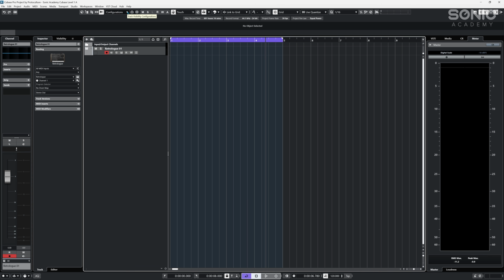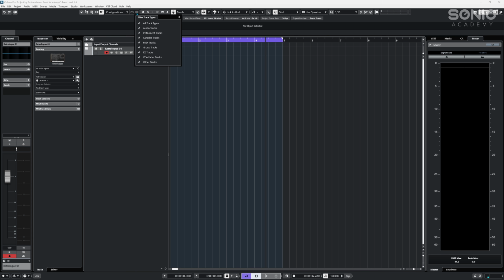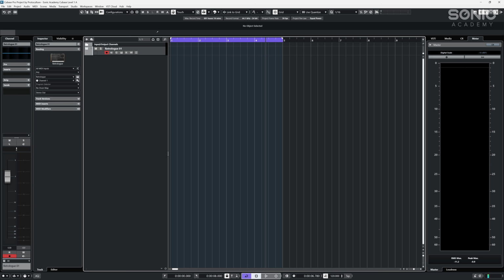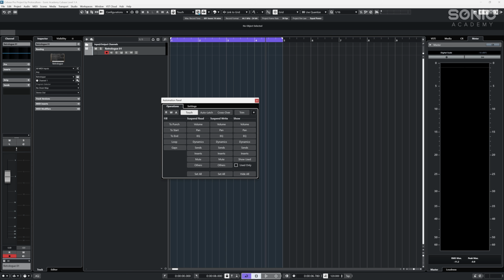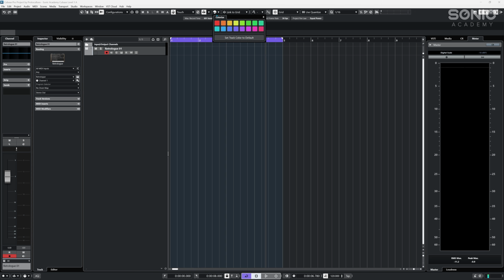You have track visibility controls here. You can create different configurations here for hiding MIDI or audio, whatever you want. It's all very customizable because you can turn on VCA tracks, turn them off, turn on samplers, turn those off, and so on. Mute, solo, write automation over there. This is your automation modes. This will open up your automation page here for you. This is important as well, your colorize, so you can make your projects nice and organized.